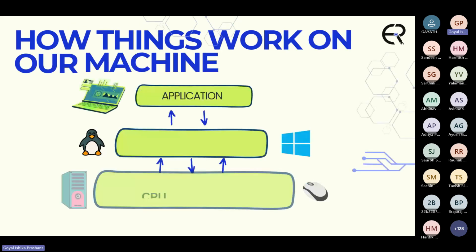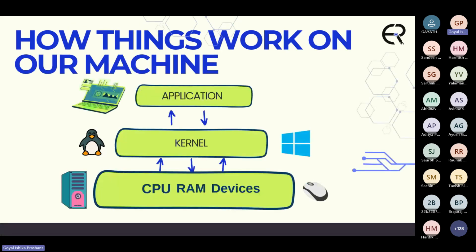So before we work on how we can solve this problem, let's first understand how a machine works. So we have the application, the kernel, and the devices. A kernel is basically an intermediate between the software and hardware part of your machine so that the two can communicate with one another. So we have the CPU talking to the kernel, which then talks to the application. This will use some memory and also the other external devices connected to the machine.